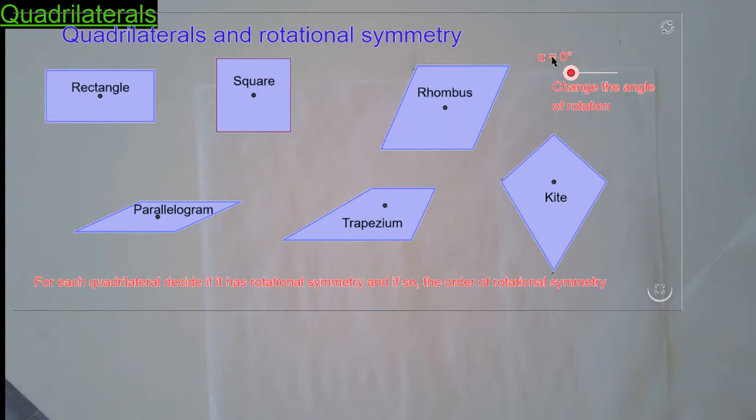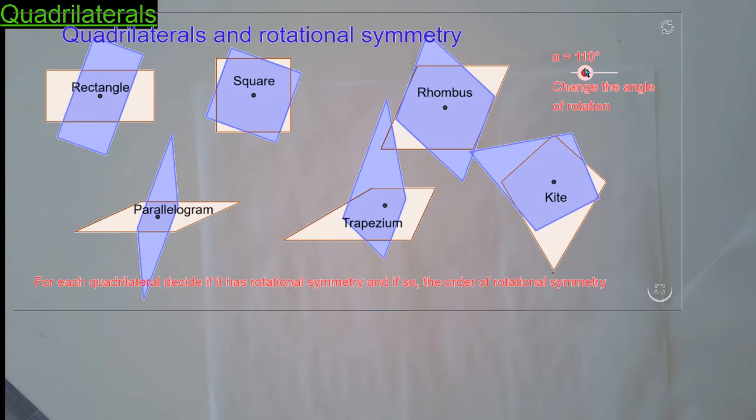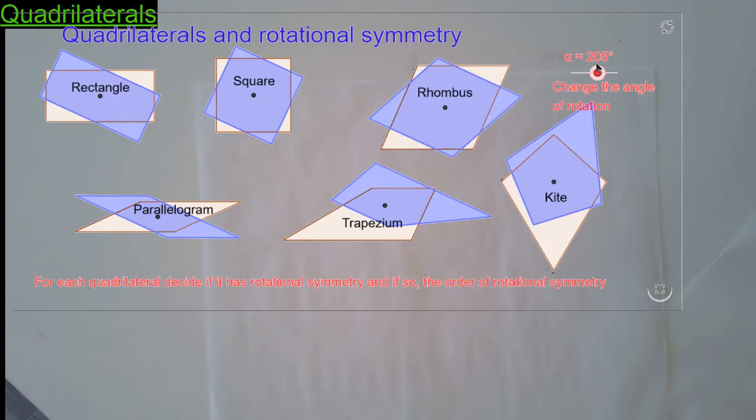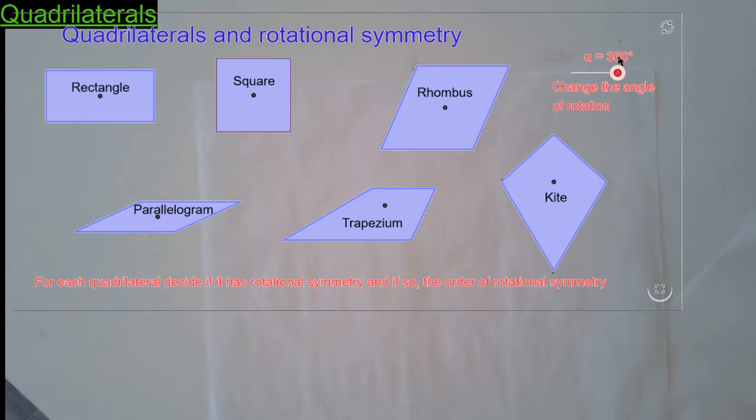Now if you look at another one, let's have a look at the trapezium. Right here. The reason why it's a trapezium is because it's got only one pair of parallel lines. So here we go, keep a count, keep your focus on the trapezium. So far nothing. It's upside down at the moment, still nothing. And back to where I started. So what we say is this shape has got no rotational symmetry, 0.